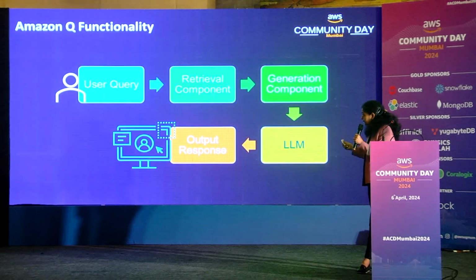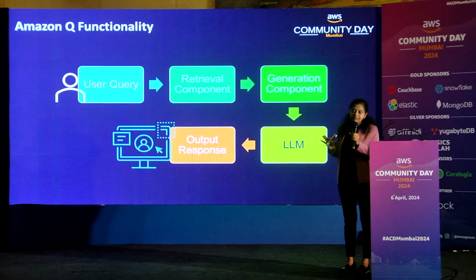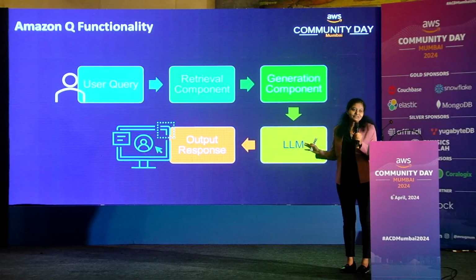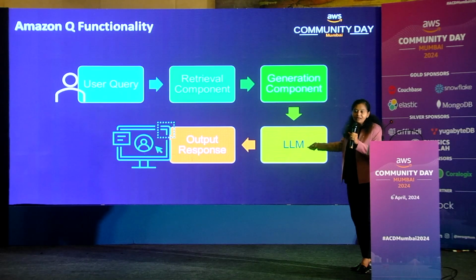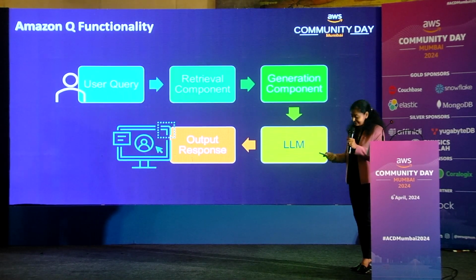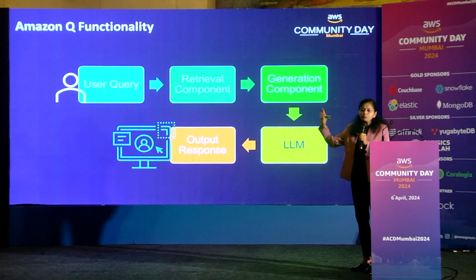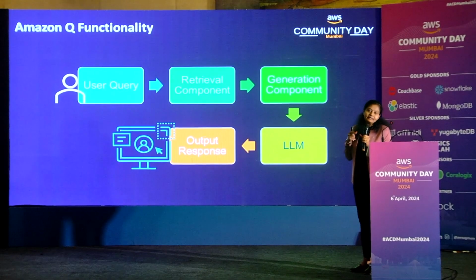So this is the whole flow. All that we are worried about is, I will ask my question, and it gives the response. Where it comes from, how it does it, is all Amazon Q's headache. It's no longer our headache. As simple as that. We will say what the data source is, and I want tailored content for me.